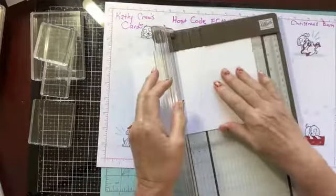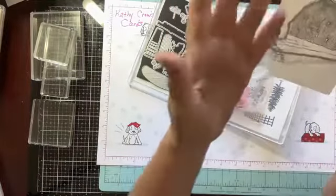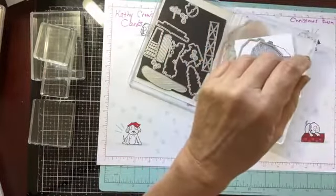If you don't want the lines, you can just cut your barn off and stick it on your card. That is super simple to cut off. But actually the ground goes pretty well right in. See here, on this one I just took the ink off the bottom and stamped it right on there. Let me find one that I didn't do that with. This one, I left the ground in because I knew I was going to put green behind it, so I just colored it green and stuck it. Because it's behind stuff, you can't really tell.